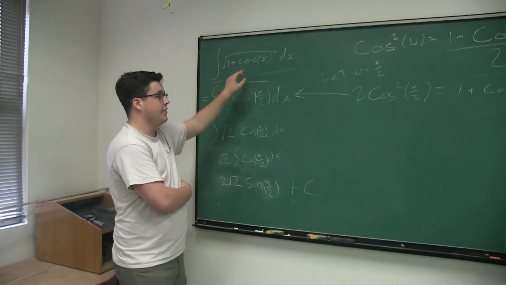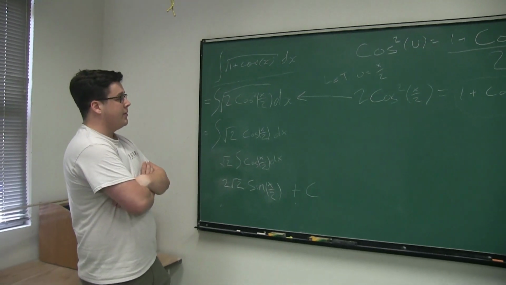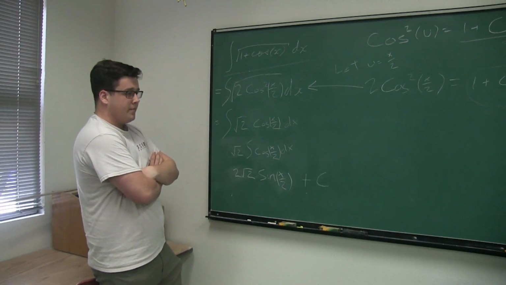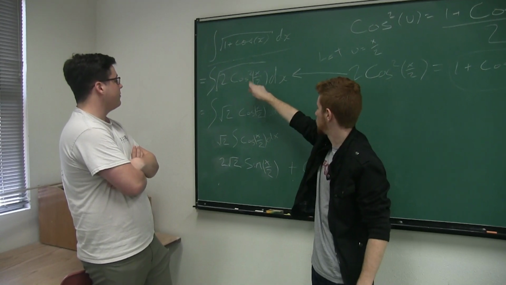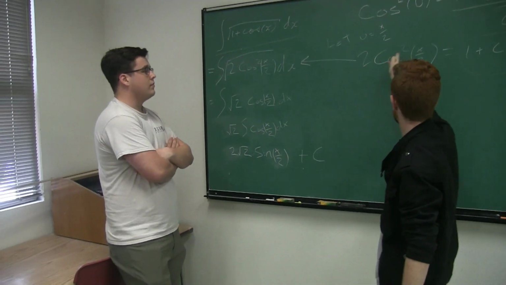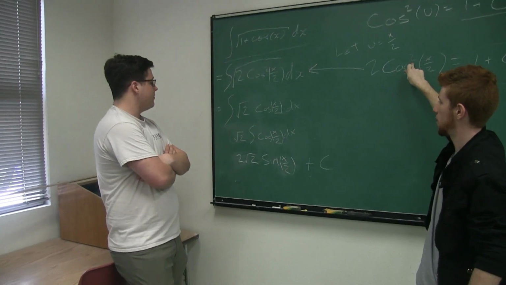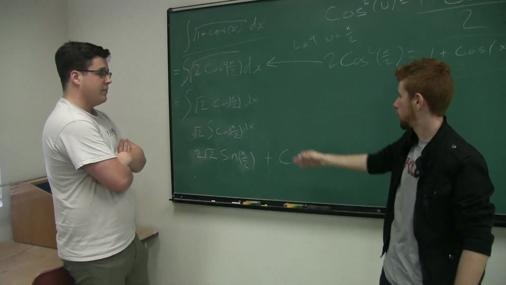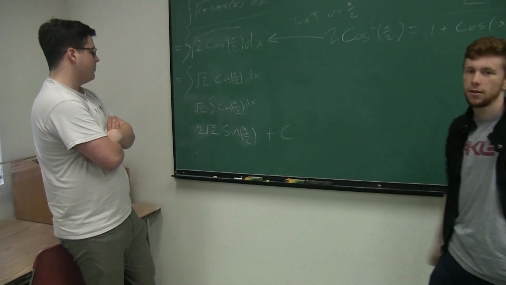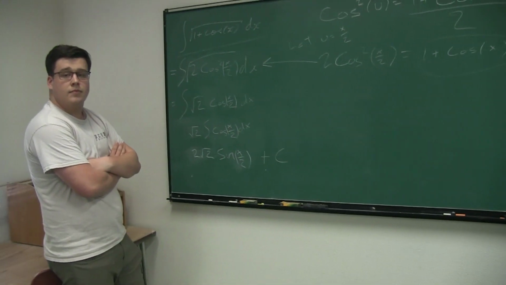And it works out so that we get the argument for the radical. Argument, very nice. So then all we did was plug this in. The square root gets rid of the square on top of this cosine squared here, and the 2 just becomes a square root of 2. From which point we can just integrate normally with sine of x over 2.